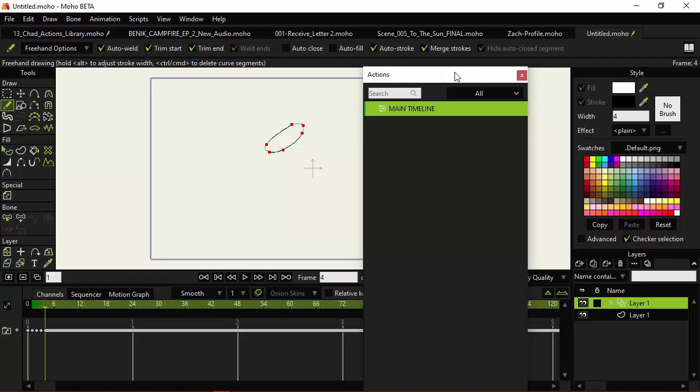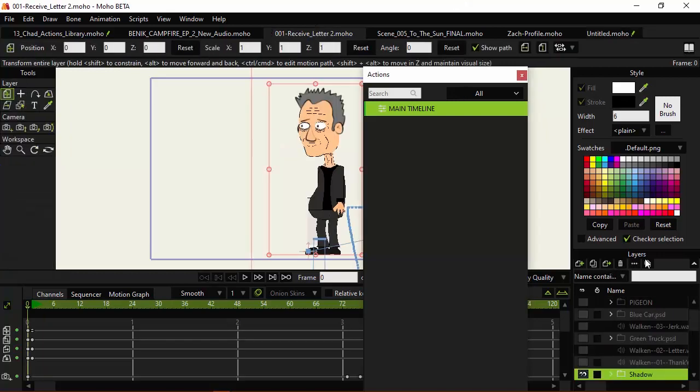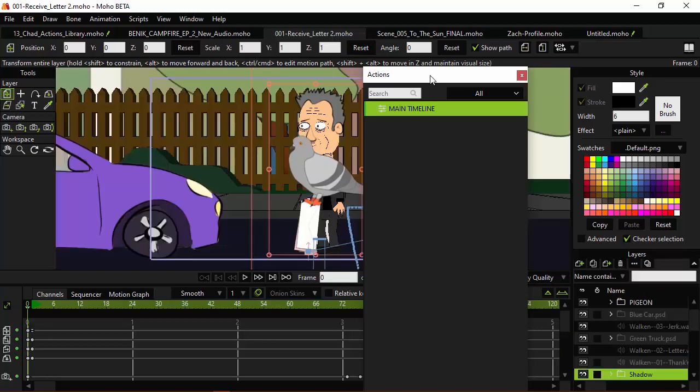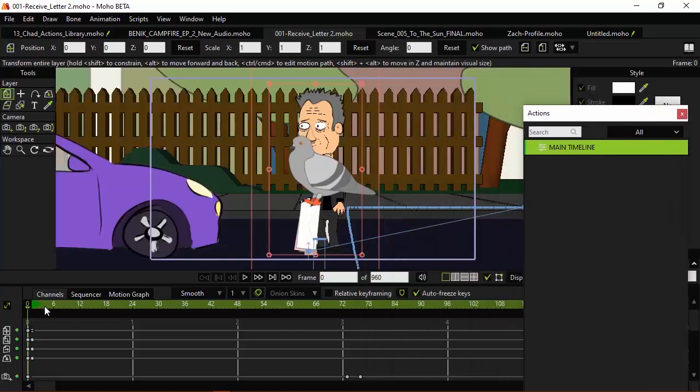Another benefit of Moho, since we just talked about kind of a downfall to Moho with the frame-by-frame animation, is the ability to work in a 3D space. Anytime you boot up a new document in Moho, you have the ability to go up and down and back and forth within that 3D space. And here's just a quick example of this. I'm just going to come in and reveal some layers here. So show all layers. We can see here we have an environment.